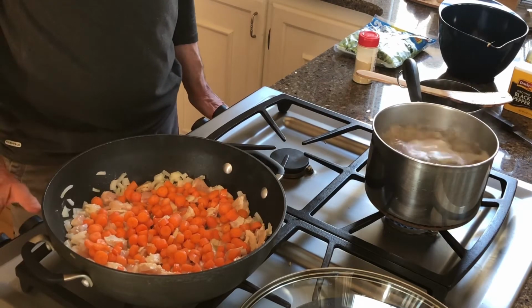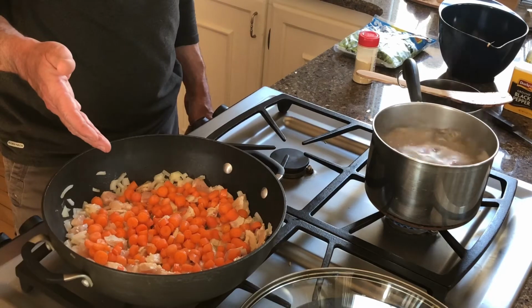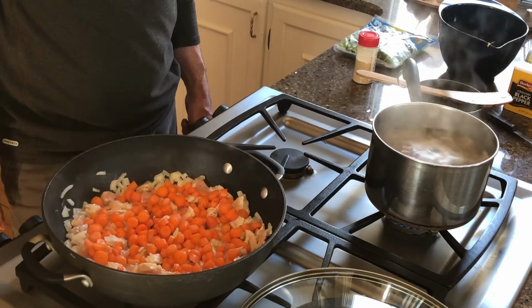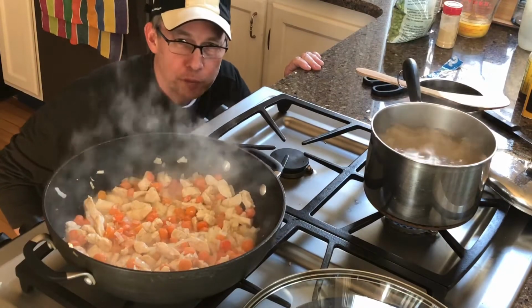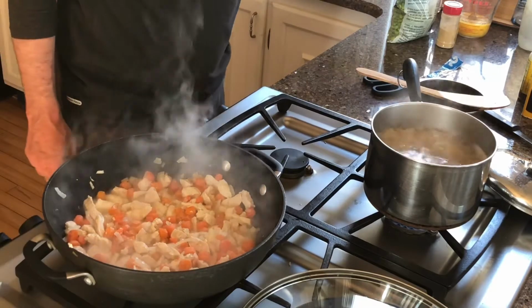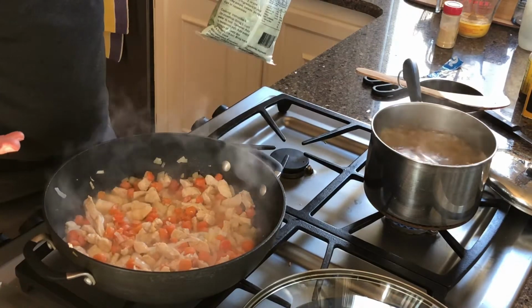So I'm going to leave you for now. We're going to let this cook a little bit, and we'll check back in a minute when the chicken and carrots are cooked down. Okay, it's been a few minutes since the chicken and the carrots and the onions have been sauteing, like maybe 3 or 4 minutes.